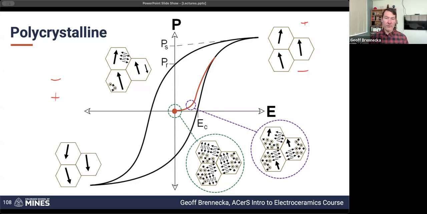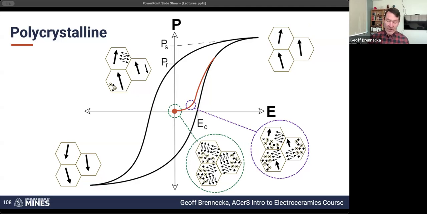We continue around this loop, saturate at the other end, and the magnitudes of these, all else equal, should be equal and opposite in value, and then the coercive fields should be equal and opposite. There are reasons that you can end up with some asymmetry in that, and we'll get to those later on as we go. But by default, if we're imagining a perfect defect-free material, those are going to be the same. So this is sort of a cartoon schematic of what's happening as you go through this polarization.